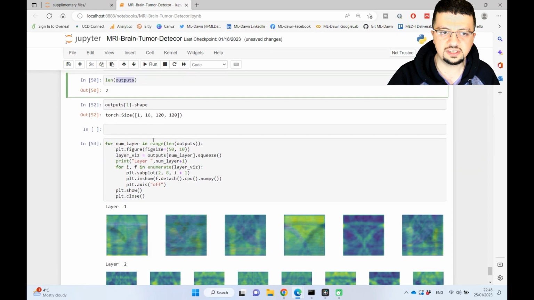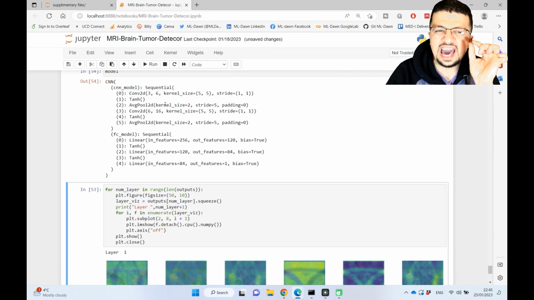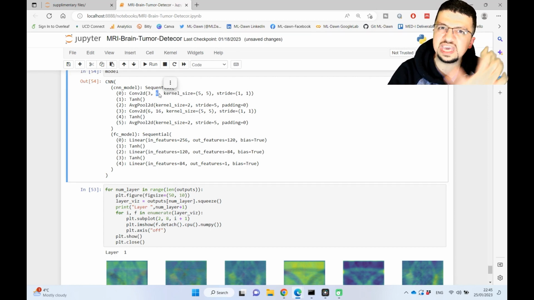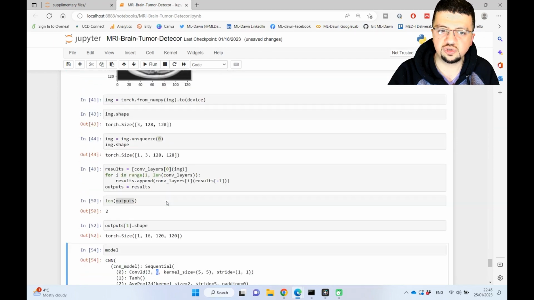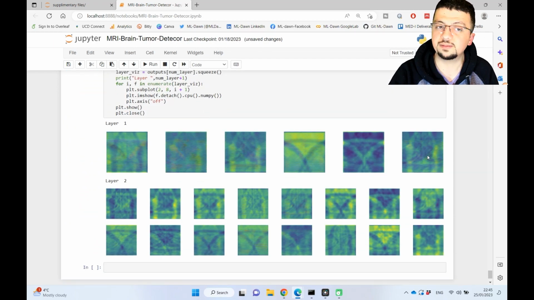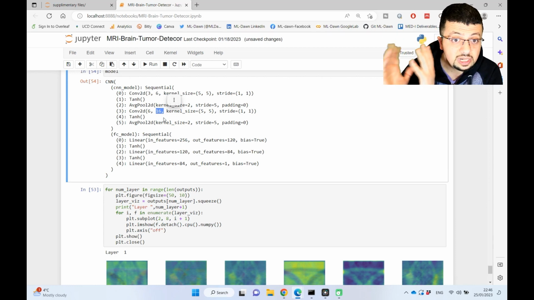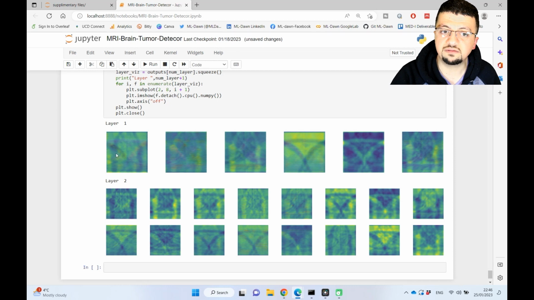Just as a reminder, in our model, we are looking at the result of 6 convolutional filters being convolved against our image, which has resulted in 6 feature maps. And then the result of 16 convolutional filters being convolved on not the original image, but the feature maps that we've gotten from here.